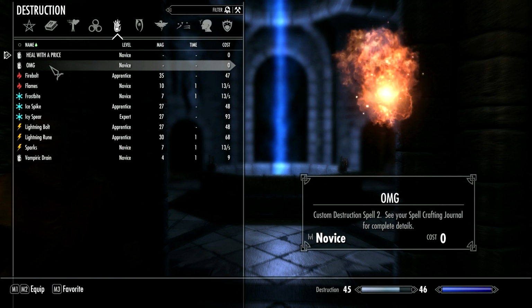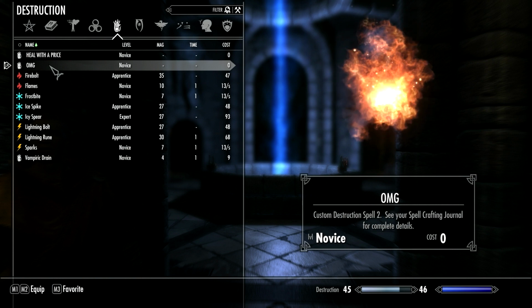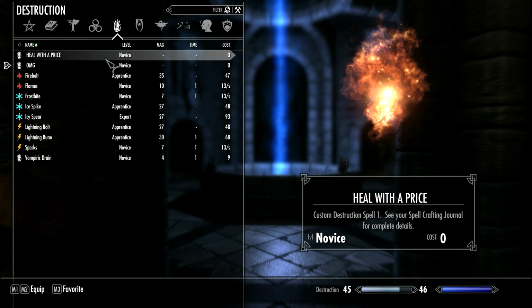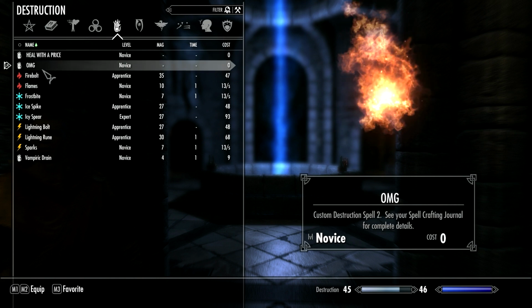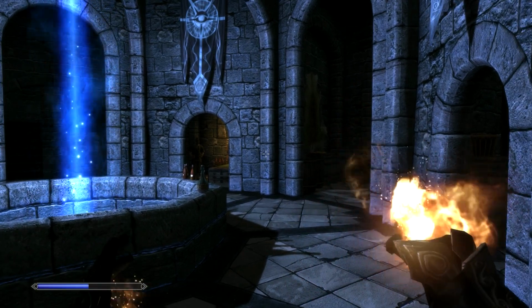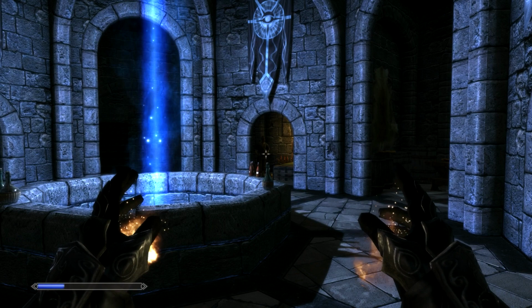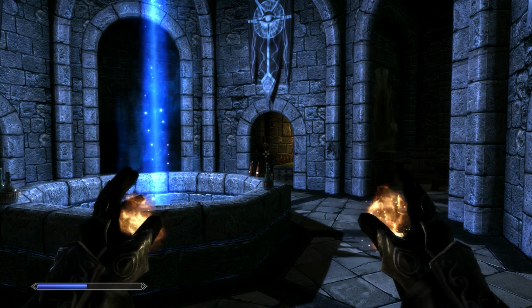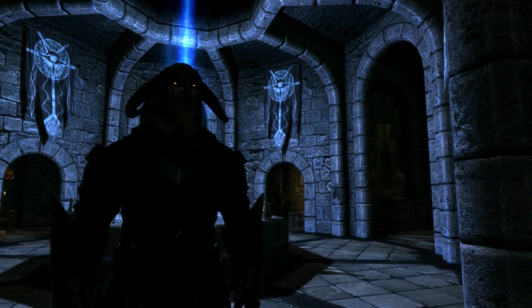And again, it's placed it under the Destruction School, so it is using the first spell effect. So remember that, wherever you want it to appear, make sure that's your first spell effect. And apparently cost 0. I don't believe that. Let's see. Yes. Oh yeah, that used all my magicka, but that is a spell that will do damage, freeze people in position, and then when they are unfrozen, they will run away in fear. Actually, that sounds like a really cool spell.